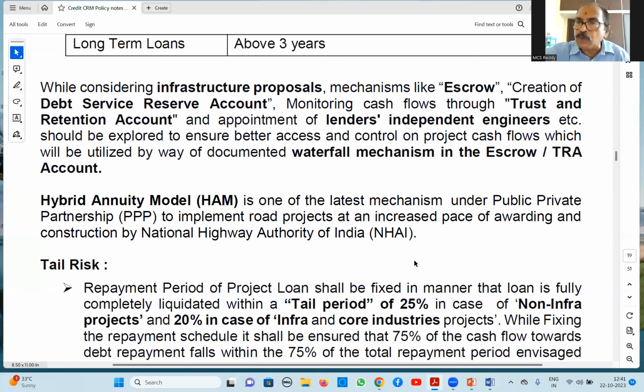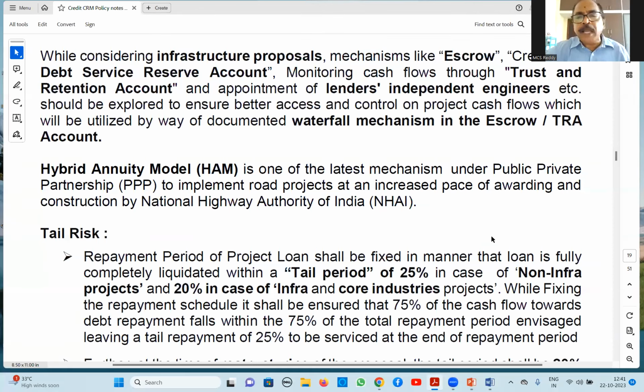On behalf of lenders, we appoint them, they are called lenders' independent engineers. They observe what progress is going on, whether utilization is going on or not. They report to the lenders. And the amount will be paid by the borrower. Whatever their fees are, the borrower will pay, but they work on our behalf for monitoring or supervision. This is what we call lenders' independent engineers, to supervise the end use of our funds. Right. Wonderful mechanism. This is over. These are all terminologies in our term loans that I have discussed for understanding purposes.